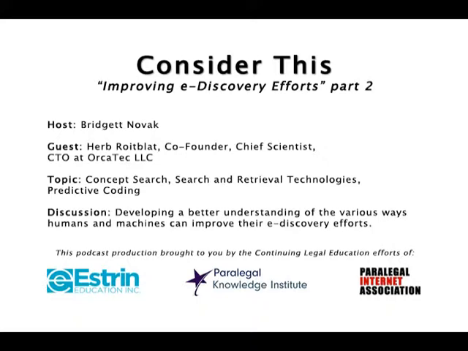Well, I have an economic interest in saying yes to that, but I think the reality is that we've already got to the point where there's a small number of processes. They all involve machine learning.